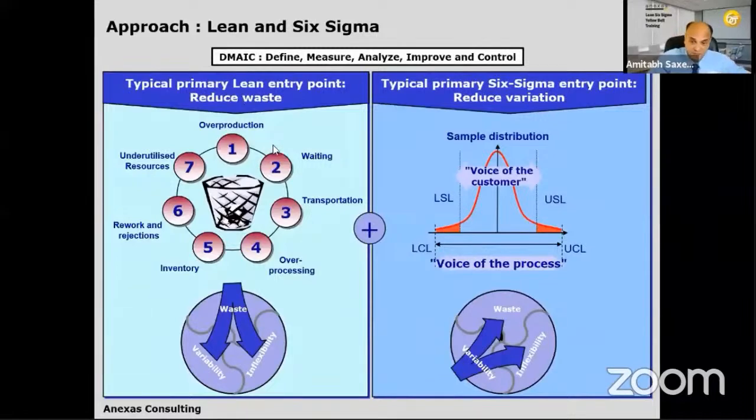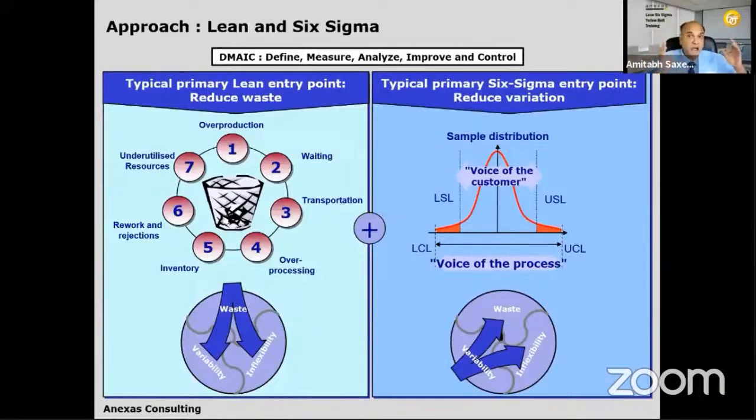Lean is about mapping the process by doing a Gemba investigation. Gemba means going to the field, going where the action takes place, seeing how things are happening, and then mapping the process and identifying the waste in the system. After identifying the waste, try to eliminate or reduce it so that you are able to reduce the cycle times and reduce the errors, mistakes and defects in the processes. That is what Lean is.